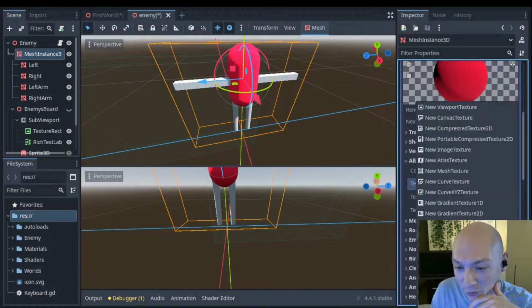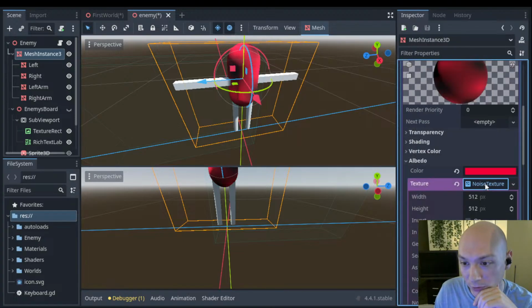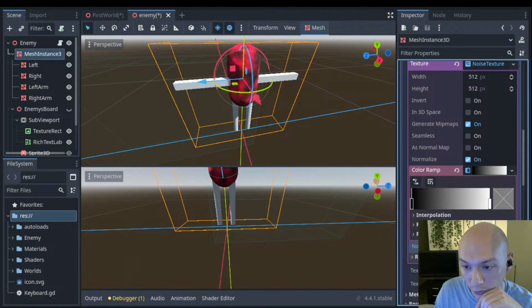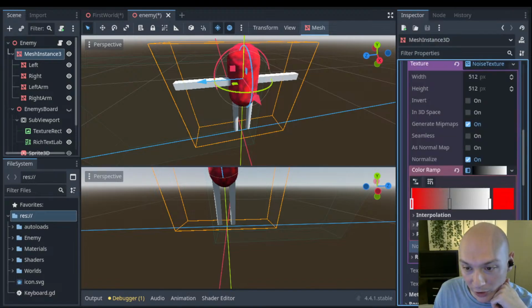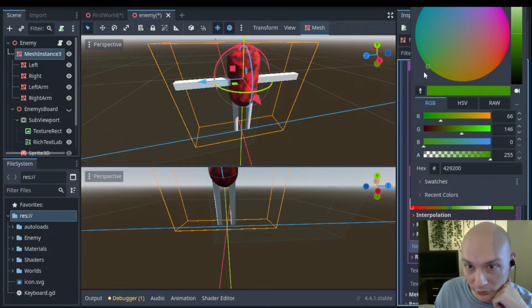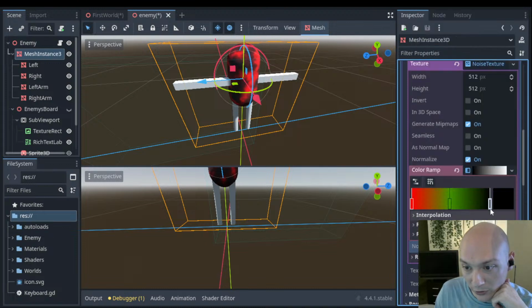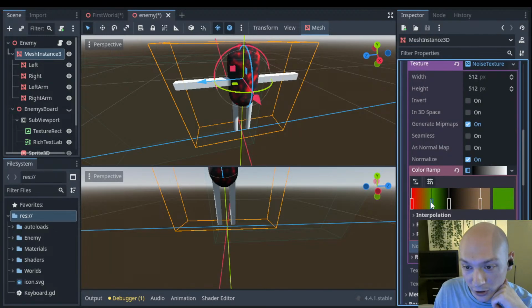Alright, texture. I was going to do a noise texture. I think that would look cool. And I think we do the color ramp. Put in the new noise too. Color ramp here. One there. And I wanted to do like this one is probably going to be all the way red or whatever. This one in the middle might be like green. We'll maybe do a black, I think is what I had set up earlier, and then as we move further over we have more of a skin tone, and then I kind of smash these down so that the skin tone is the main one you see.